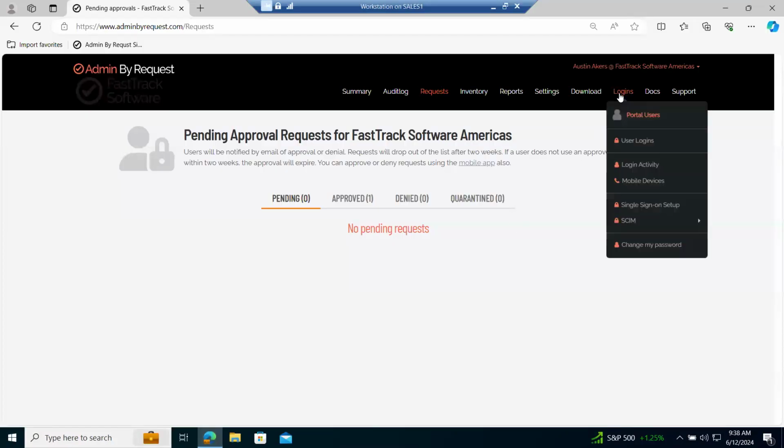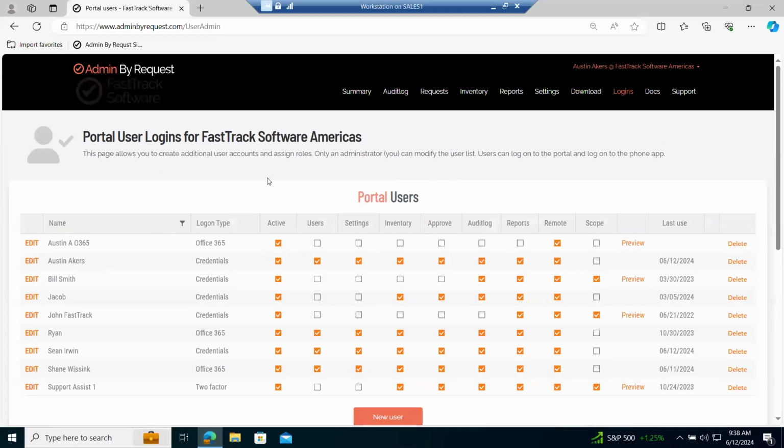So that's a run through of the end user experience. Now we can move into the portal. So the first thing I'll show you in the portal is setting up your portal users. This is anyone that you want to have access to the portal. You can have as many as you like. It does not affect your pricing in any way. And we can serve you credentials, but we'd recommend you use your own SSO system. We support Okta, Azure, ADFS, and SAML 2.0 SSO systems.